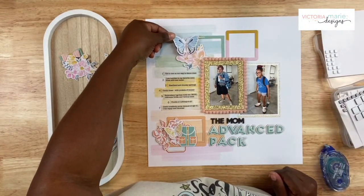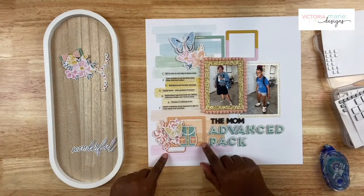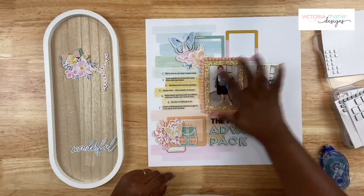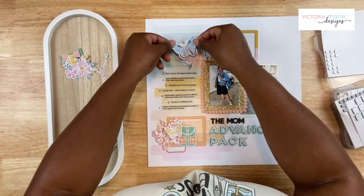And I'm trying to also color block just a little bit. So there's the orange and the pinks and stuff here. So I have an orange frame. There's yellow here, although I don't have room for the yellow frame, but it's kind of opposite there. And then a little bit of blue. I thought that would be interesting to do.